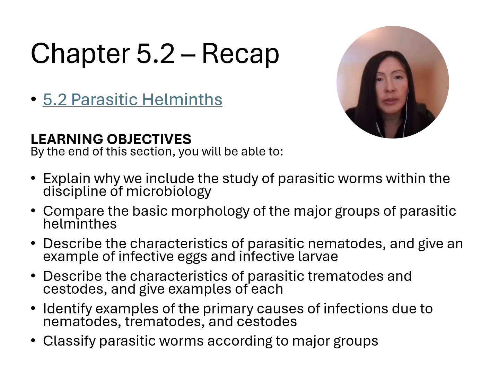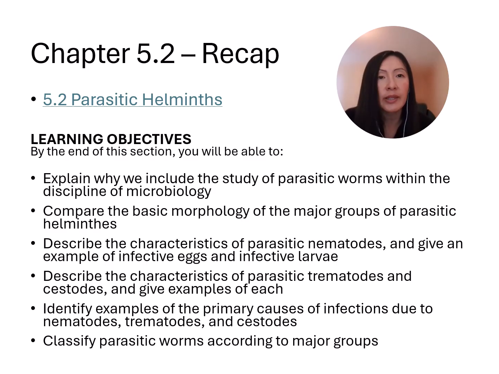For the fifth one, primary causes of infection. So this is kind of similar. For Enterobius vermicularis, that was the pinworm. We had Trichinella, which causes trichinosis. Ascaris lumbricoides, which was a roundworm. For trematodes, we talked about Schistosoma, which causes schistosomiasis. We had Clonorchis, the liver fluke. For cestodes, we had Taenia saginata from beef, Taenia solium from pork, and Echinococcus from dog. So that was a dog tapeworm.